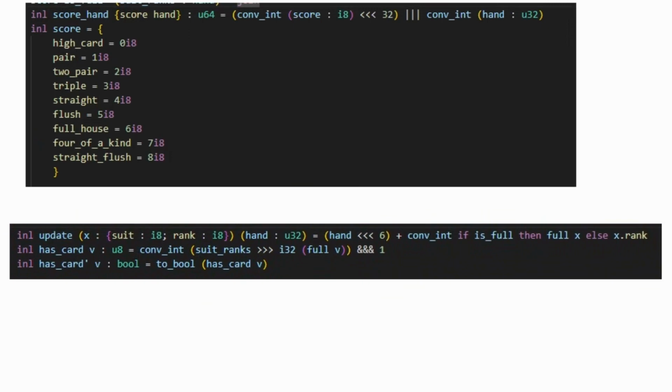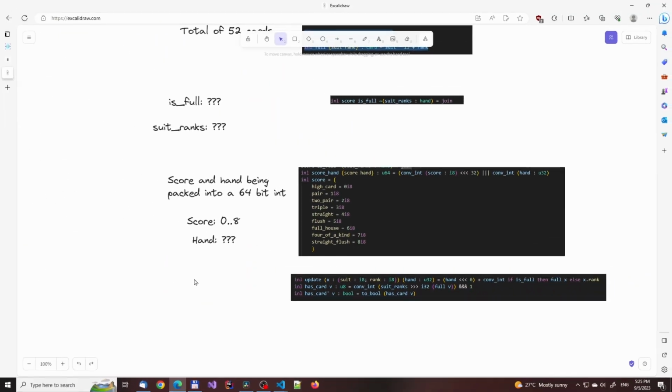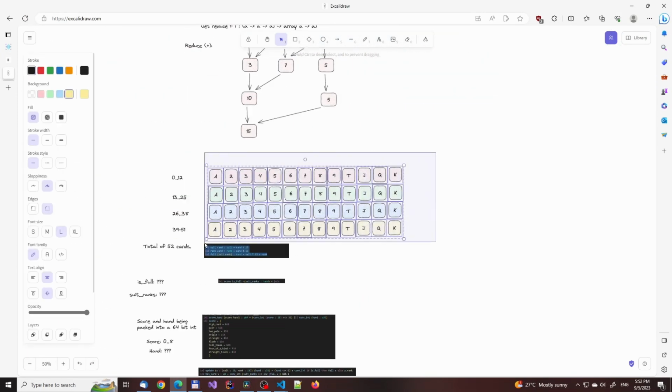It can only be a number from 0 to 52. Once we have that card index, we bit shift the original hand given in the top-level function to the right by it, and mask out all but the first bit. If that bit is 1, then the card is present in the hand, otherwise it is not. Therefore, here is how the suit ranks variable is laid out.